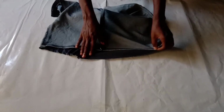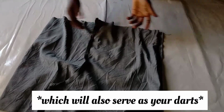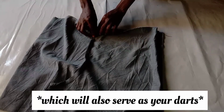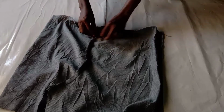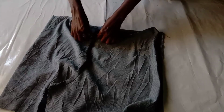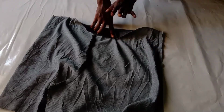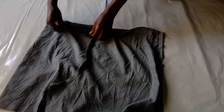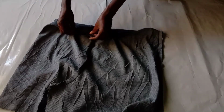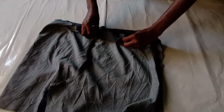And note, when you are folding it at the back area, towards the back pattern here, you will have to take in little pleats. Since the back is bigger than the front, once you get to this part, just take in little pleats. By the time you are folding your elastic casing, I'll just fold half inch, and the remaining 1 inch will be for the elastic. So I will take in just little pleats. Make sure you take the pleats at the back. The excess that you might have, make sure you just pleat them. So I'll go and do that now.